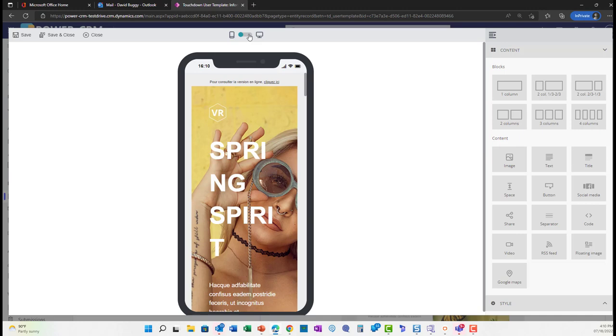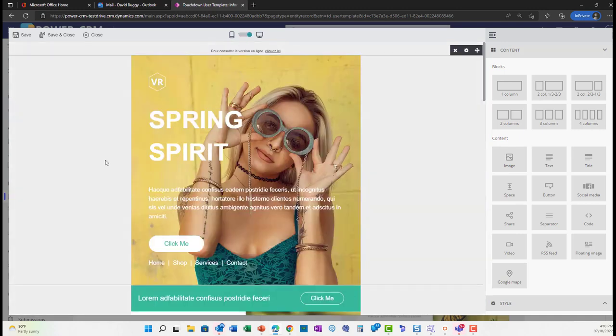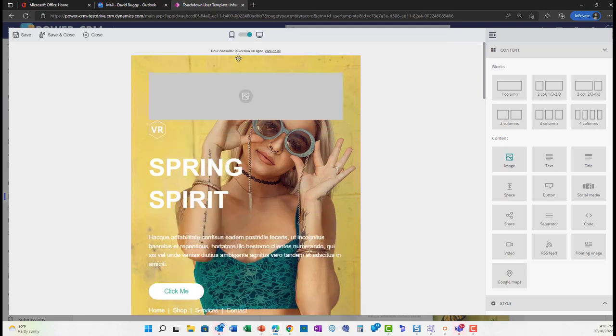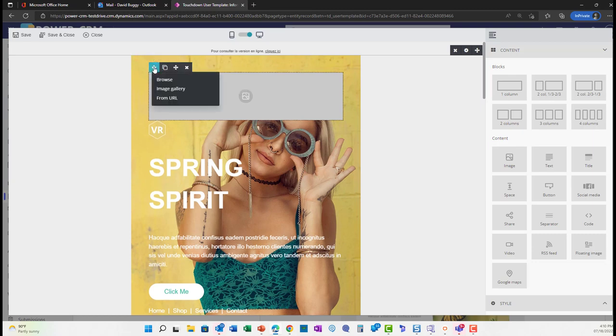So I'm going to go back here to our desktop view. And then over on the right here are our tools, right? So I would drag over the tools into my work area here and add or change this template. So the first thing I might want to do is add our company logo. So I'll show you how easy that is. I'll just drag over an image, place it right here in the header. And then when I hover over the image, I'm going to go ahead and choose the image gallery first.